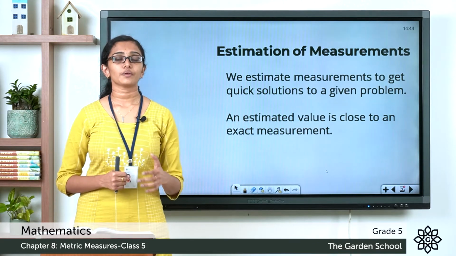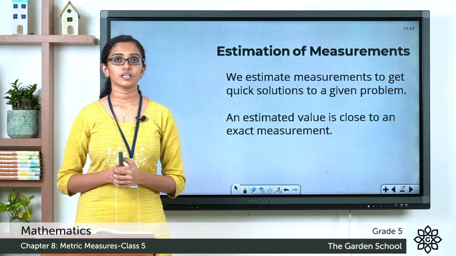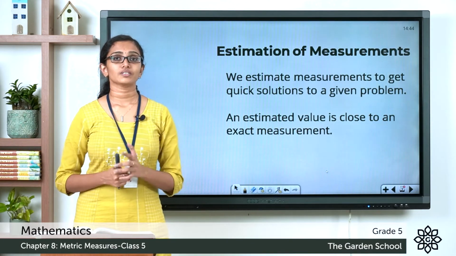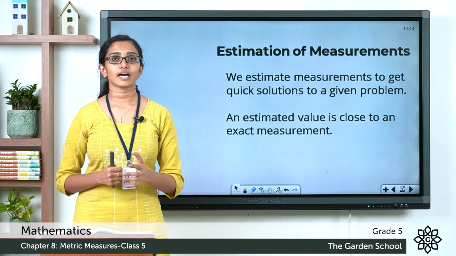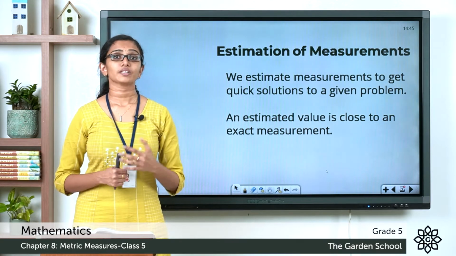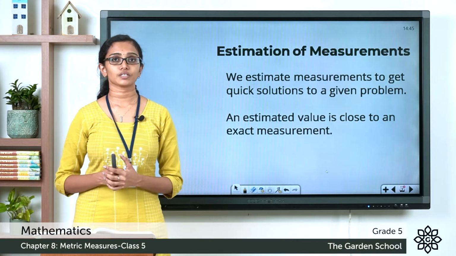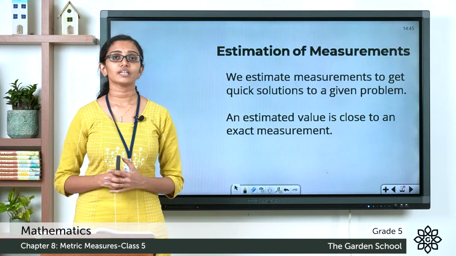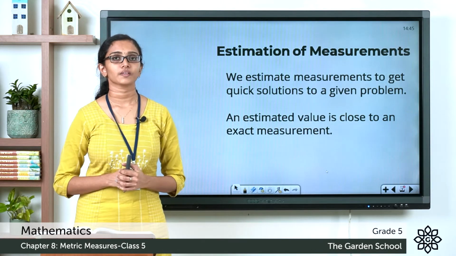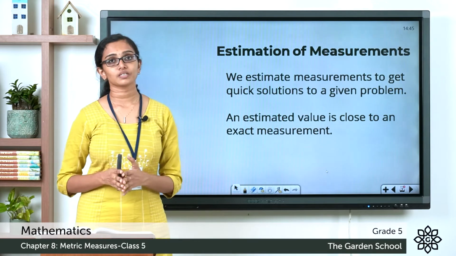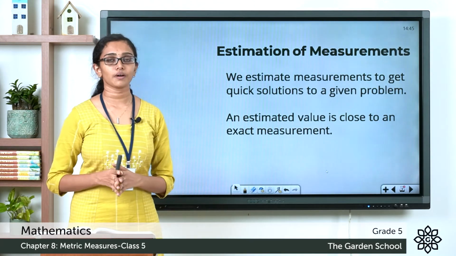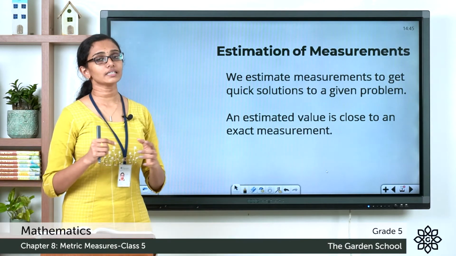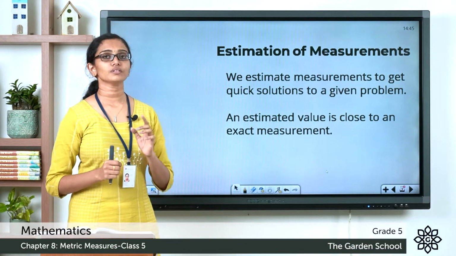Suppose you are going to a relative's house and you're thinking, how early should I leave from here so that I won't be late to reach there? So there you are making an estimation of time to reach there. So whether you realize it or not, we use estimation of measurements in a lot of things in our day-to-day life. So today let's talk about estimation of measurements. Now we estimate measurements to get quick solutions to a given problem, like the examples we discussed now. And the estimated value is not the actual value, but it will be close to the actual value.